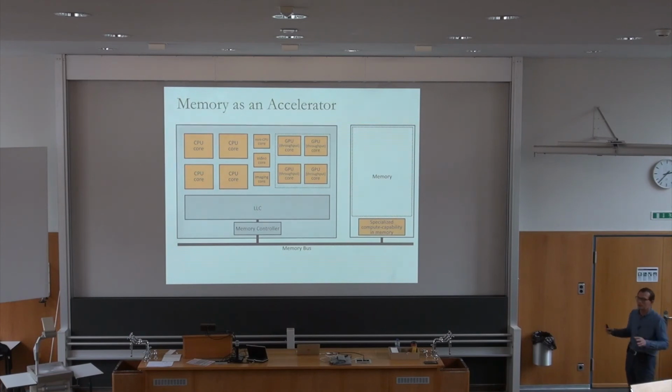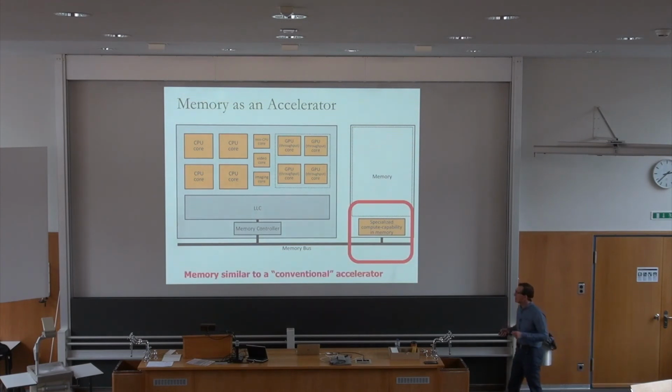This is also called the von Neumann bottleneck by some people. I still like the memory bottleneck or memory bus bottleneck, because there's no reason why this should be called the von Neumann bottleneck. I think von Neumann did a very good system design for his time, but maybe the memory bus was not very easy to predict 80 years later. Anyway, basically you can put specialized computation capability inside the memory and you will not be bottlenecked by the memory bus. So you have access to an ample amount of storage with an ample amount of bandwidth and with very little latency.